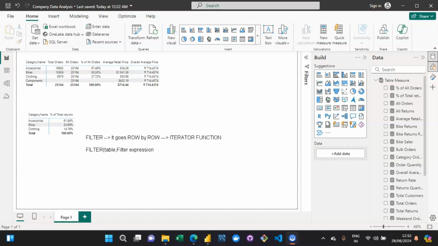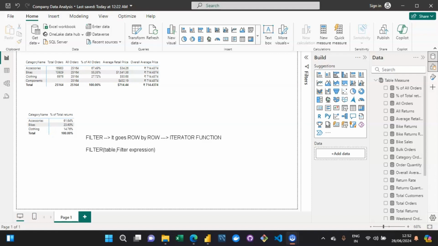So that's why, just because filter function is going row by row, we make use of this filter function even if you already have the calculate function. Filter function can also handle more complex calculations. So definitely you can say from your side that filter function will be able to handle more complex calculations as compared to calculate function, just because it returns an overall table. That is the first thing that we have seen in its syntax itself.